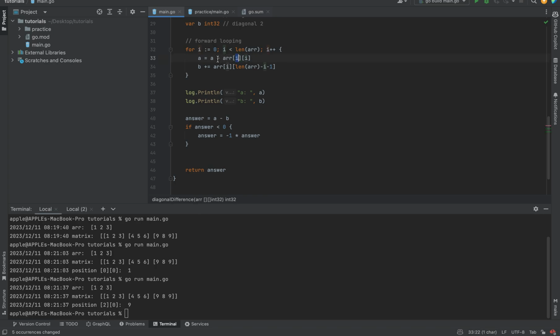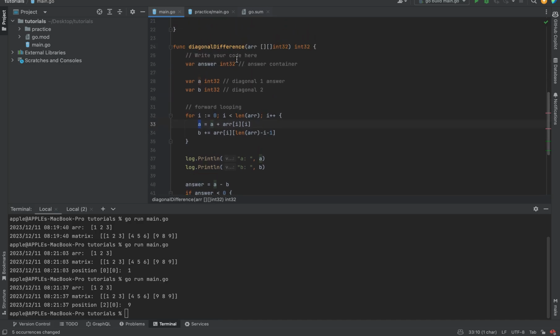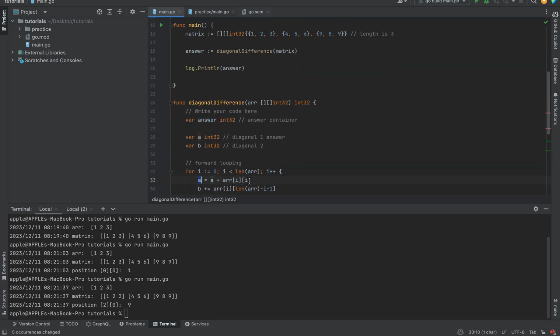So now, for example, you're adding. Whenever you range through it, and I'm looking at the A here, it starts from zero. So when you're adding zero plus, for example, one, you're going to have one here, because array of 0, 0 is one. When you range again, it goes to i equals one. So it's going to be one plus array of 1, 1, which is 5. So 1 plus 5 is going to be 6.